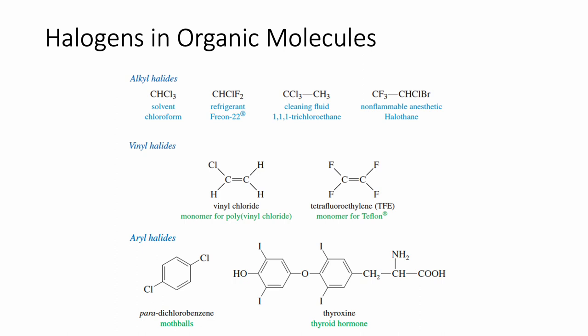We're not going to see vinyl halides or aryl halides. But I wanted to point these out because we're going to start talking about some reactions that alkyl halides participate in, and vinyl halides and aryl halides do not participate in these same reactions. So in order for a molecule to undergo the substitution reactions we're looking at in this chapter, they must be alkyl halides — that halogen must be bonded to an sp3 hybridized carbon.